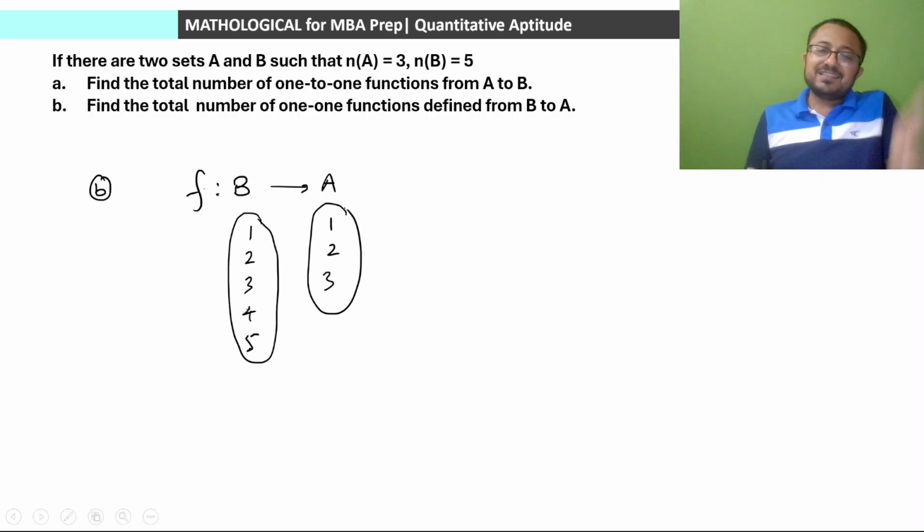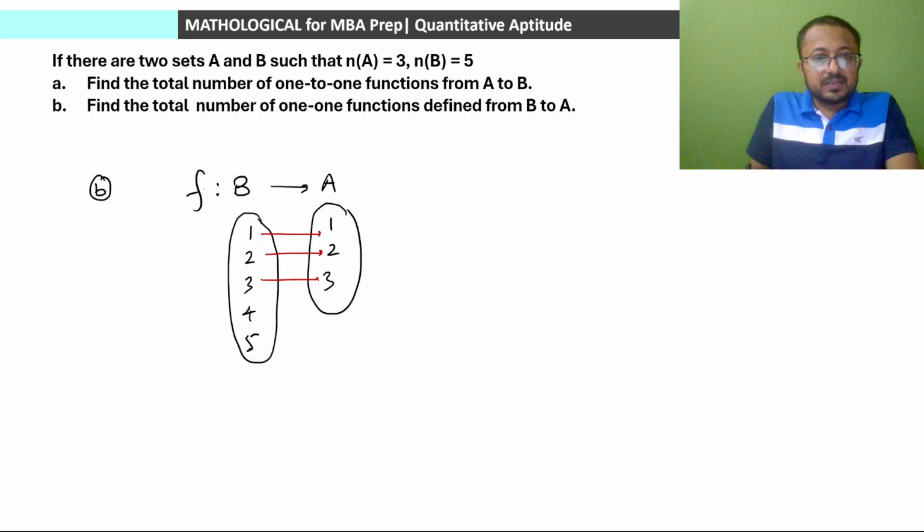अब हमें सेट बी के सारे एलिमेंट्स को एग्जैक्टली एक एलिमेंट से ही कनेक्ट करना है. तो क्या ये पॉसिबल है इस केस में? भाई यू मे कनेक्ट वन विद वन, लेट अस से, टू विद टू, लेट अस से, थ्री विद थ्री, बट दीज टू विल बी लेफ्ट आउट because you cannot connect them with already covered elements, because उस केस में one-one नहीं रह जाएगा. So that is why in such a case number of one-one functions from B to A will be equal to 0 because this is not possible.